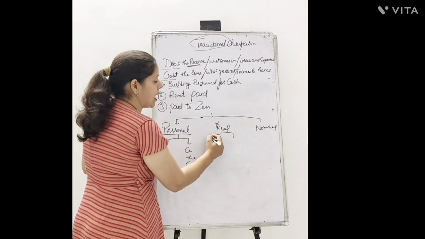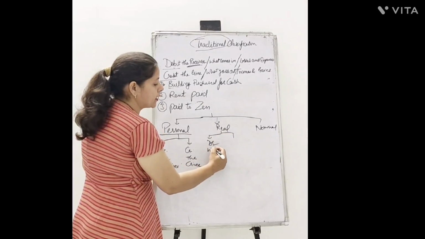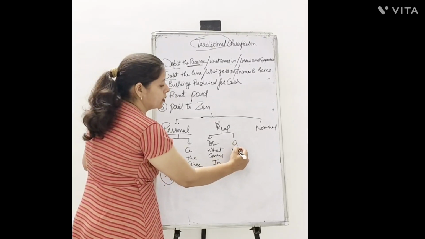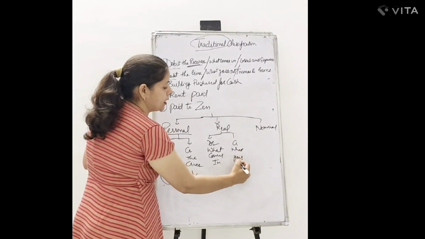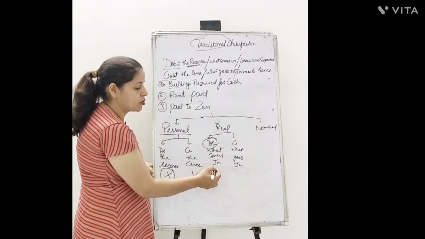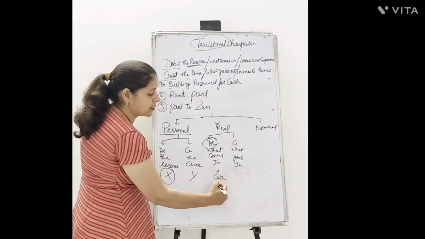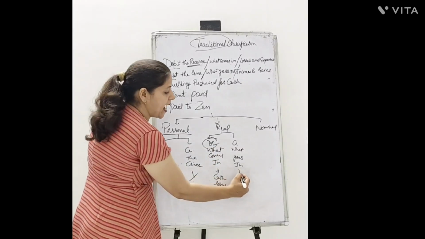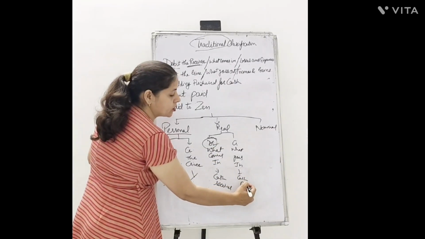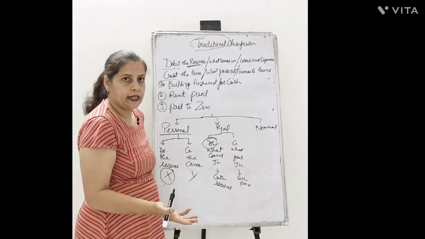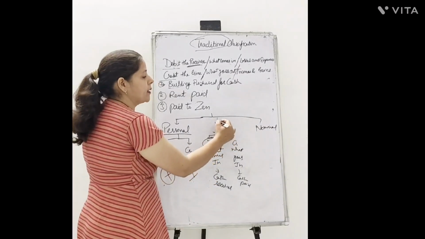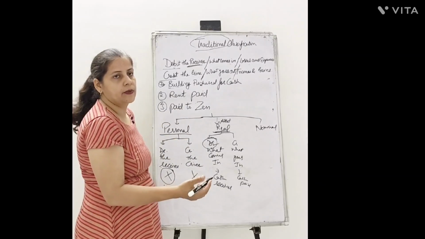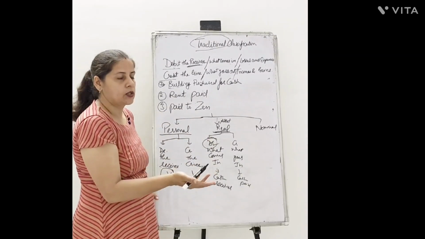As per the real account, debit what comes in and credit what goes out. Whatever is coming into the business, that needs to be debited. If cash is received, then it is coming in, it should be debited. If cash is paid, it is going out, then it should be credited. So your real account basically deals with the assets. It could be a number of assets in the business. We'll discuss this in the next videos.